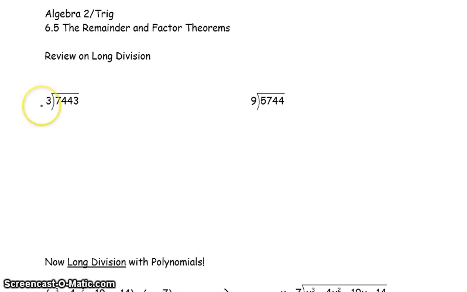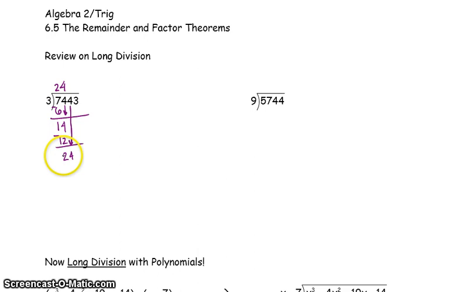We learned this before, so we should know how to do this, but here we go. This is just review. So we say, looking at our 3, how many times does 3 go into 7? Well, that goes in 2 times. So we say 2 times 3, that's 6. And then from here, we subtract 6 from 7. So that's 1. We bring down our next term, our 4. So then we say, how many times does 3 go into 14? Well, that goes in 4 times. 4 times 3 is 12. So then from there we subtract 12 from 14. That's 2. And then we bring down our next term, 4.